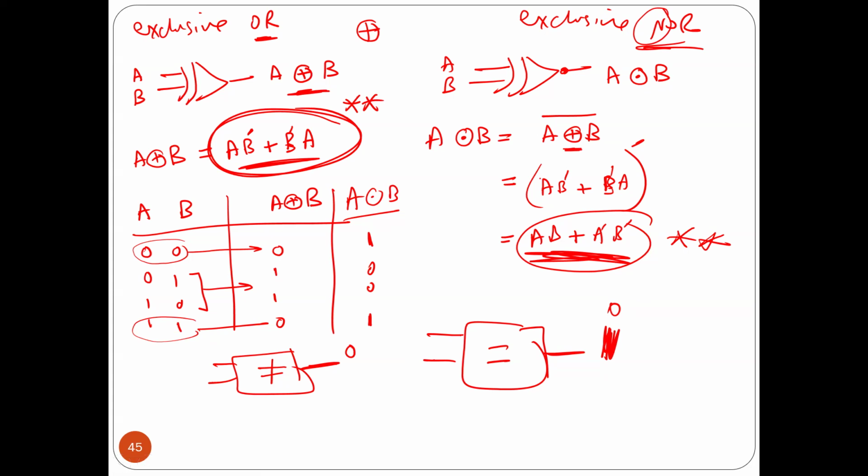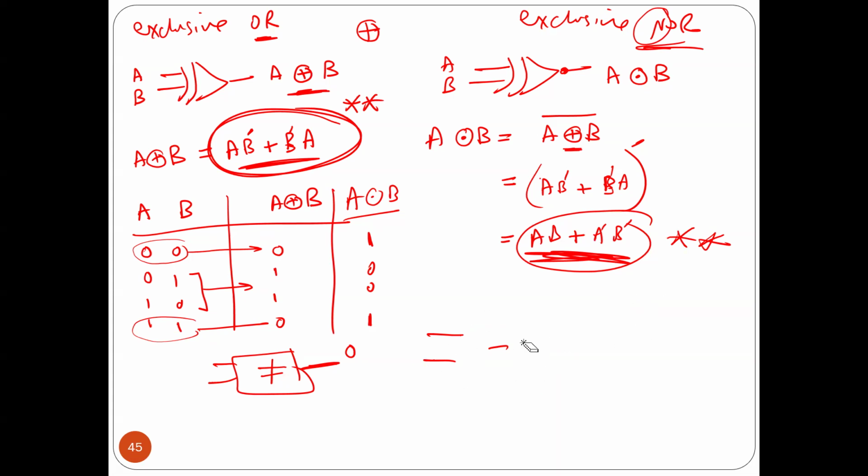Okay. Again, how can we use these two gates? Number one, we can use them if you want to see whether the inputs are equal or not, as this is straightforward, similar to what I explained here. Okay. It has another use. There may be other things, but at least that's what we are going to use it for here.